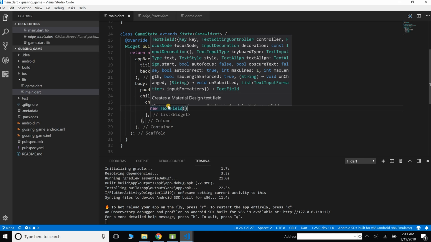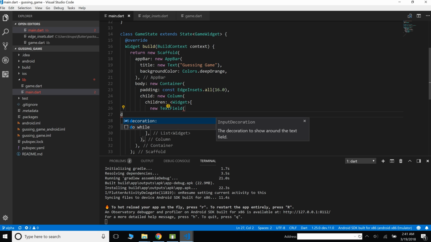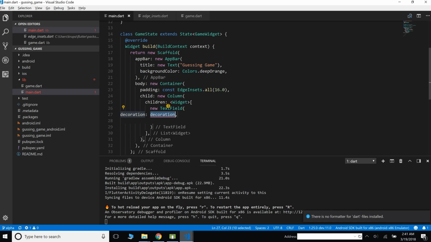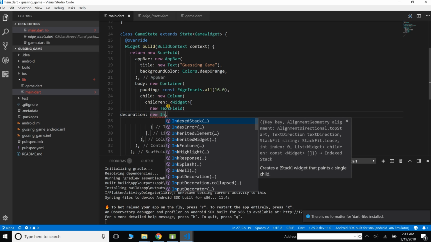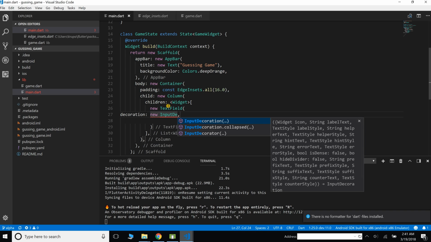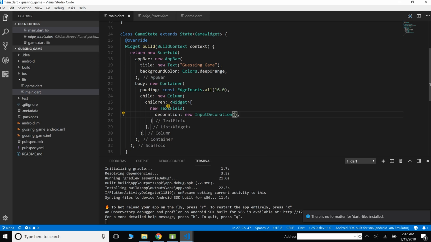Inside that we have an option to give a hint using the decoration. So we have the option to give the decoration, and in the decoration we can give this input decoration widget, which is basically a hint provider.